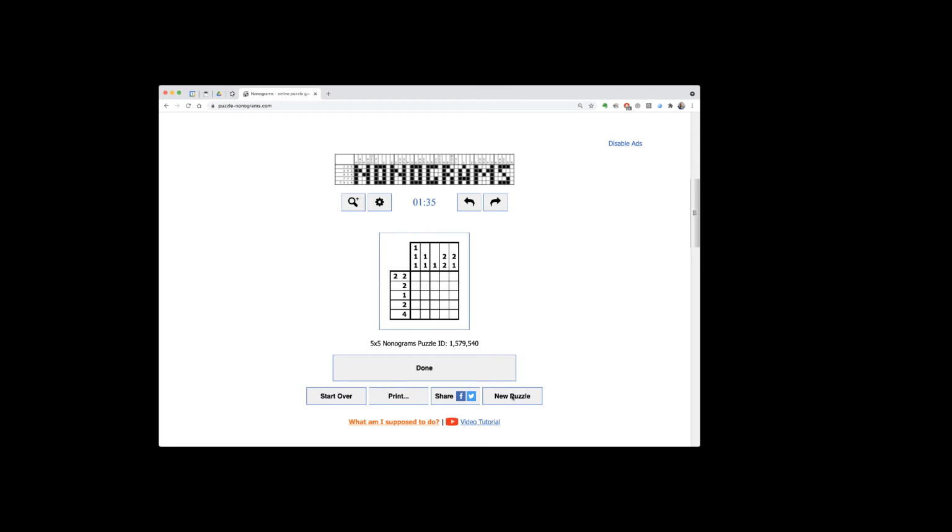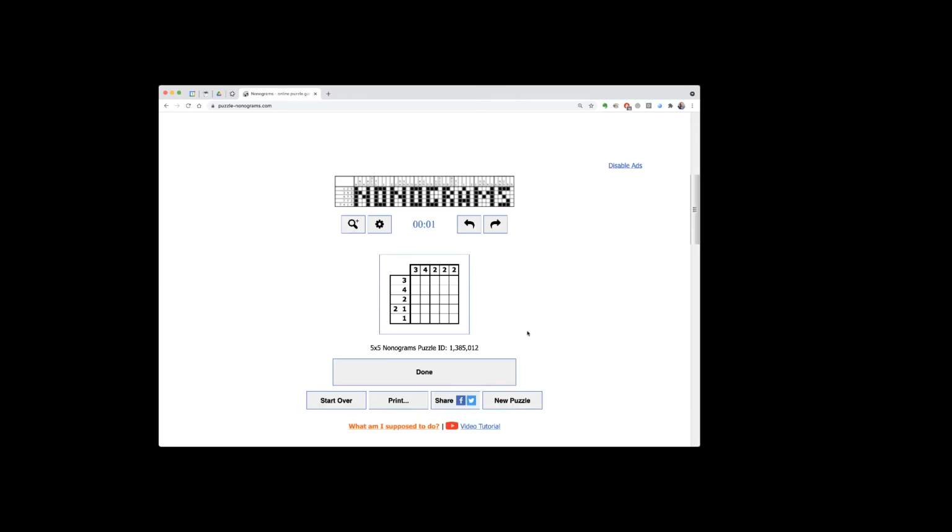Now let's do another new puzzle. I look at this and I say, wow, we've got a lot of single numbers. A 3 here could be anything from that to that. 3 in a row. So I don't know anything about these, but I know that this one has to be blacked in, right? Because it was in both of those extremes. It could be the middle one. I don't know. But I know this one.